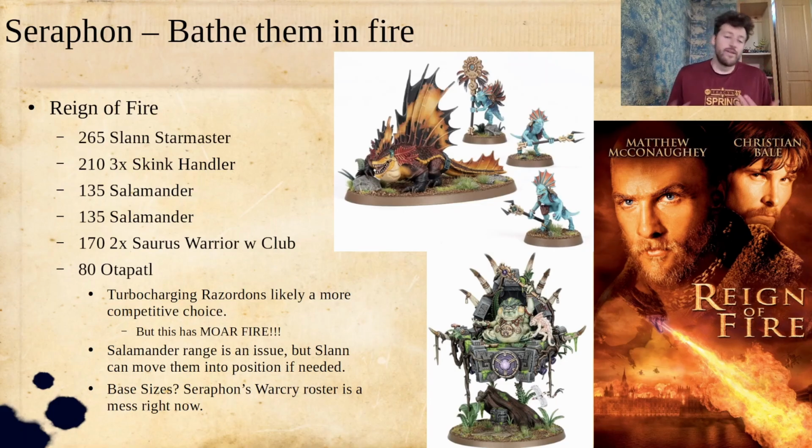So if I were TOing, I would let someone use a Spawn of Chotek as a salamander, even though the base is probably triple the size of a salamander base. So check with your TOs or just use old salamanders. What's cool here is we're getting around the lower range of the salamander by having the Slann Starmaster available to teleport them around the board, which is cool.